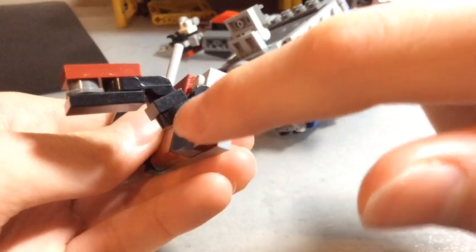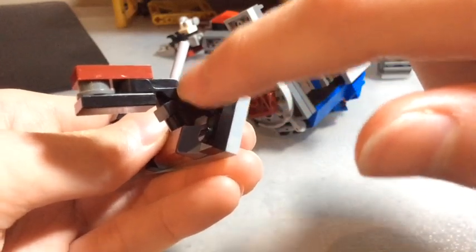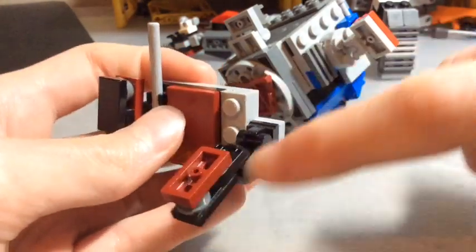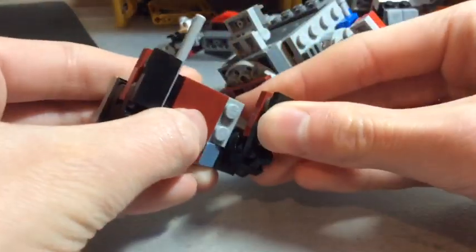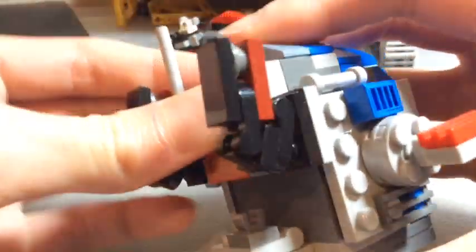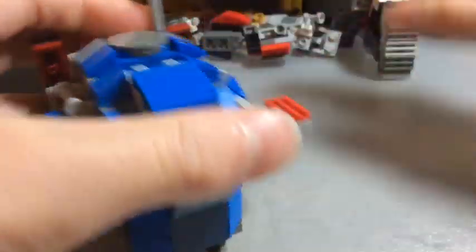With one of these bits attaching onto a 1x1 clip, with one of these bits onto a 2x1 tile with a stud, and a 2x1 plate. And that gives you your rocket launchers. Jam these together. That's your hull.